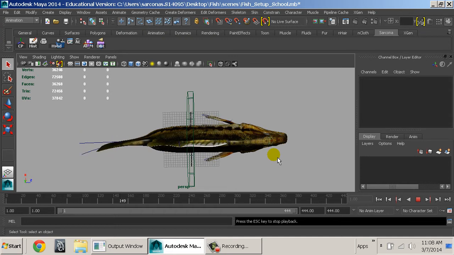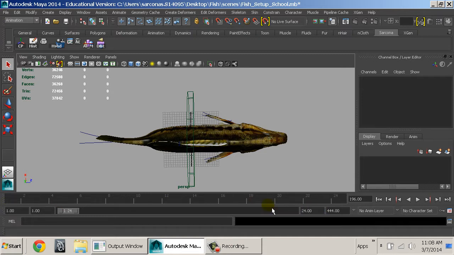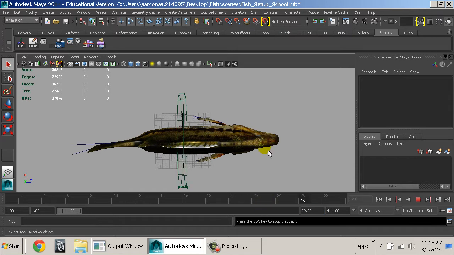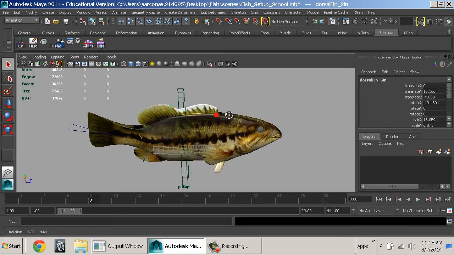Now this is important, because what I need to do is find the pattern. I need to find where it loops, and we're going to create a loop of this one fish. So just for fun, I'll set this to 30 and see if it looks like a loop. Okay, it looks like there's a little bit of a hiccup right here in this fin and these fins here. So let's set this to 29. Nope, it's still there. Most likely it's because of our expressions.